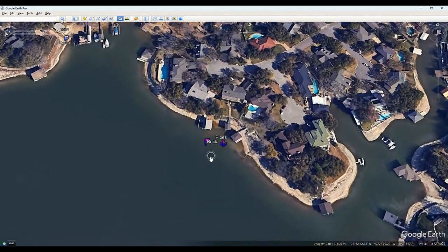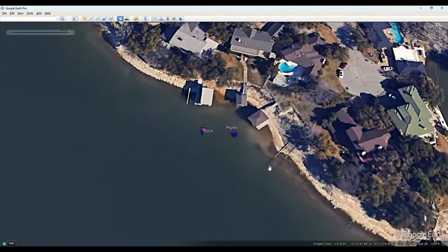We get in here, and this little area gets kind of interesting. One, you've got this thing. This is like a little boat ramp, probably like an old boathouse. It doesn't even look like it exists anymore. Maybe it's under that tree and I can't see it, but usually they run down those rails. Those rails can be pretty productive, so you may want to try those.